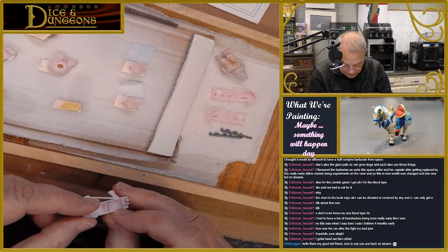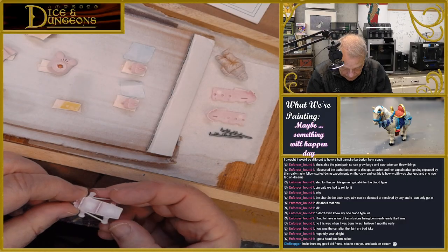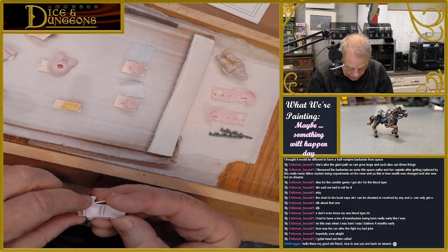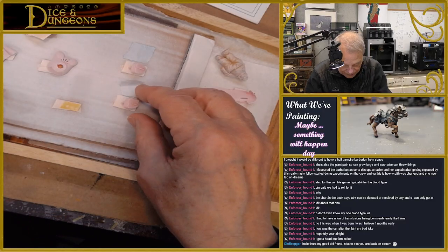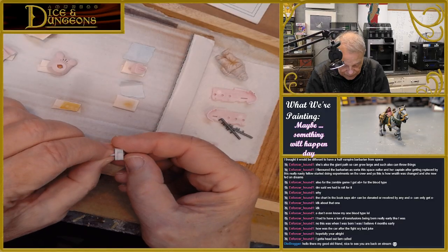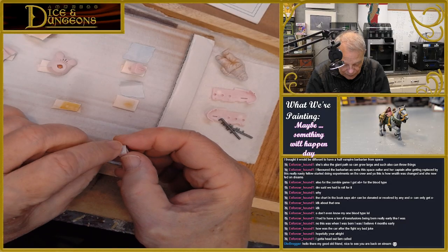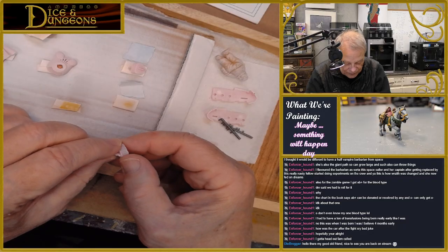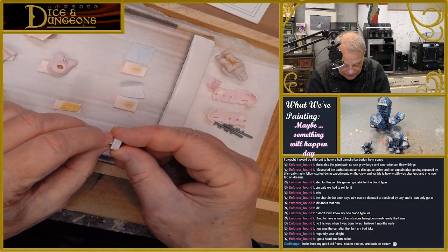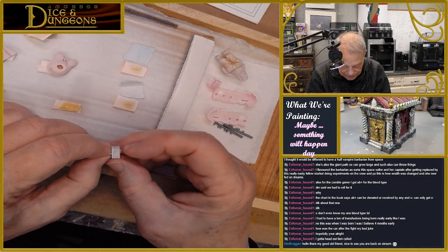I think these came out okay. I can't feel problems with them. These are radiators, and the issue here was the back. I think this will be okay. You can't really do much about it at this point. Oh, that's not good.